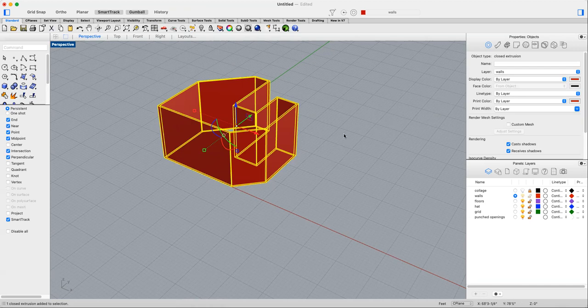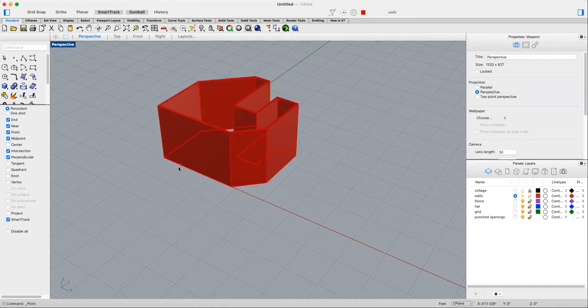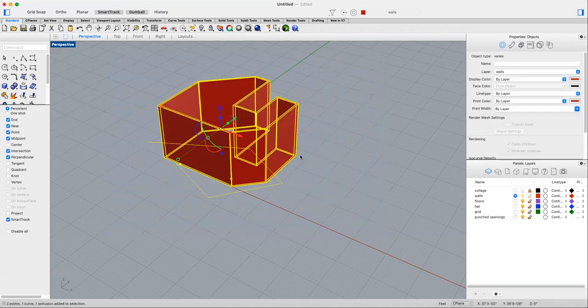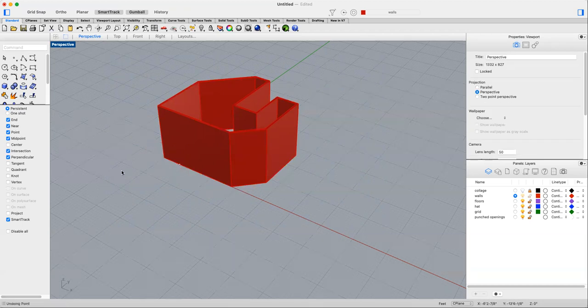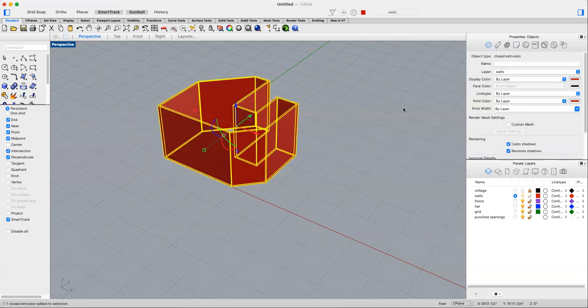What I mean is, if I have, I don't know, a couple of points here, and maybe a couple of lines in there, when I go to select that model, I can quickly see that the object type varies, and that down here I have 2 points, 1 curve, and 1 extrusion added to the selection. So I always need to know what I'm dealing with. I'm just going to get rid of those. It also tells me what layer it's on, and many other things as you continue to develop your model.